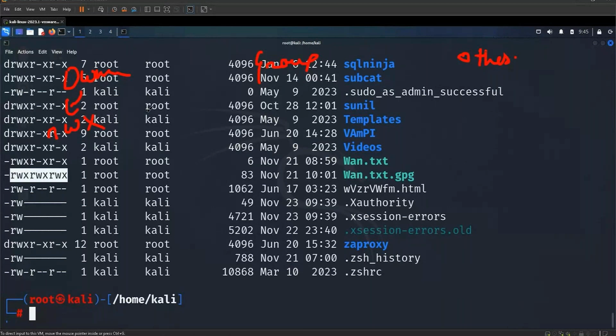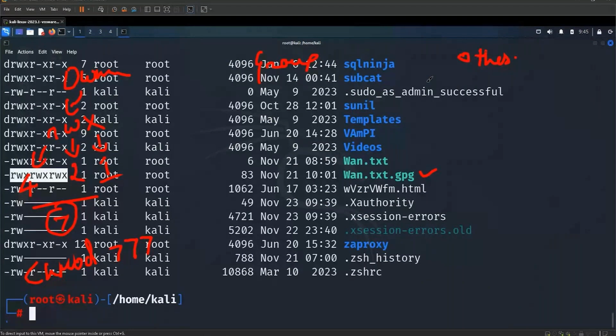So this read will be showing us a value like 4, right? This write will be giving us a value like 2, right? And this execute over here will be giving us a value like 1. And if we add these three values, then it will give us 7. So previously we wrote chmod 777, right? So in van.txt, in this particular file, what we have done is we have given read, write, execute for the owner, for the group, and for others also.